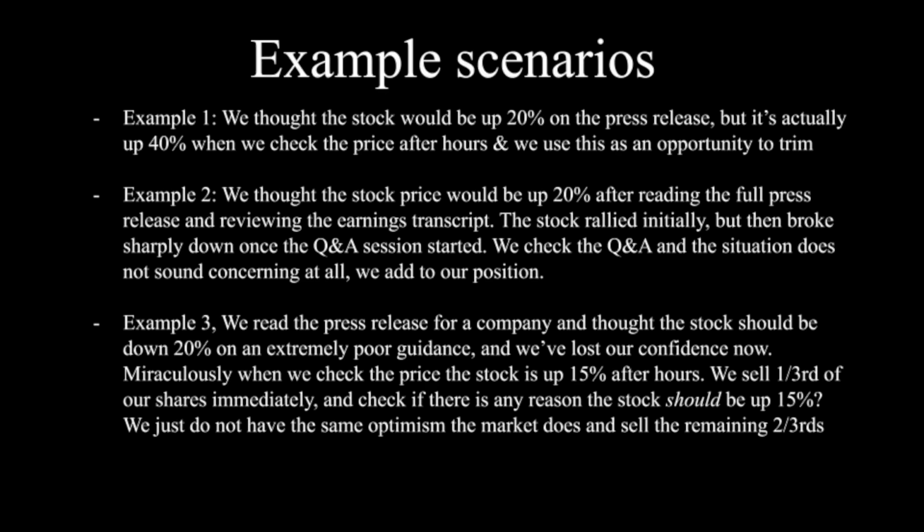In the first example, we thought the stock would be up 20% on reading the earnings press release. But when we check the stock price after hours, it's actually up 40%. So we use this opportunity to trim the stock because we think the 40% price increase is a bit of an overreaction from the market.